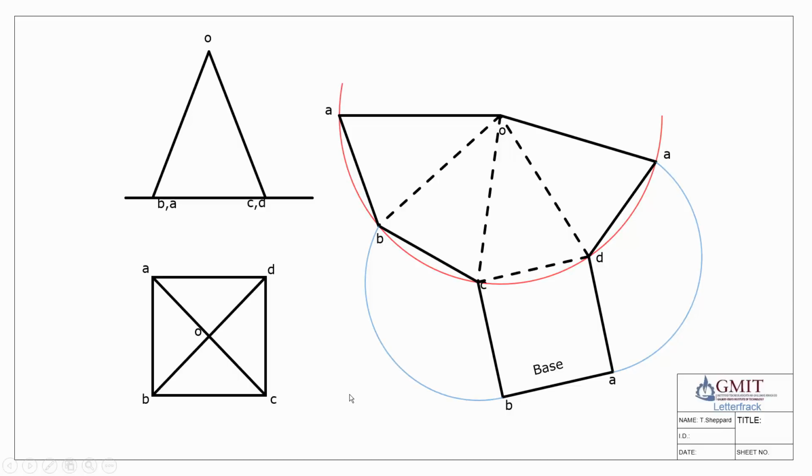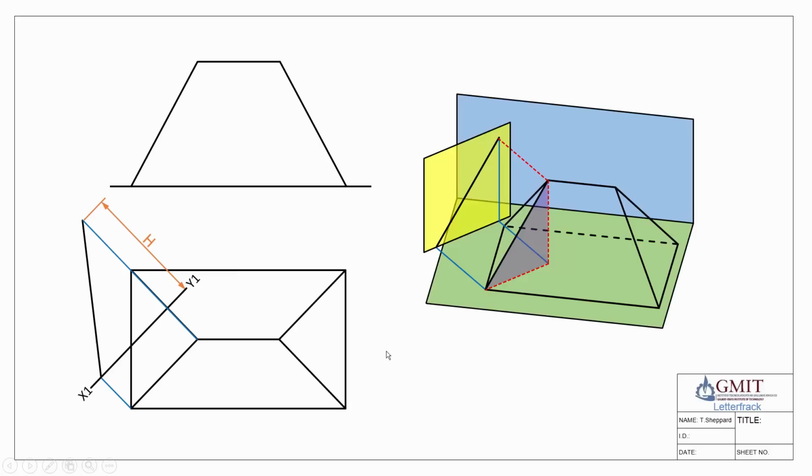Another example would be if you were to take, say, a roof. If you want to have a hip of a roof like so, and you wanted to locate the true length of that, you could just look in and take the true length of it from our auxiliary there. So whether you use the auxiliary method or the rebattement method, it doesn't actually make any difference. Whichever you're the most comfortable with, both will give you the true length of the line that you're looking for.